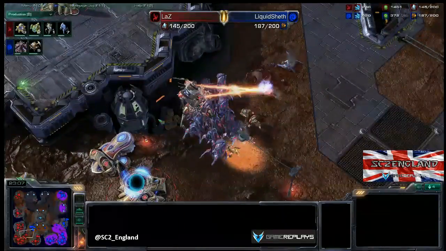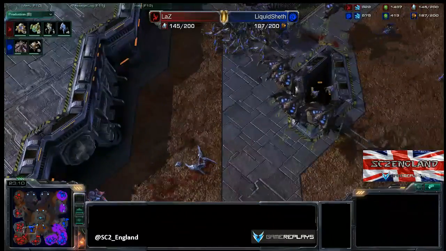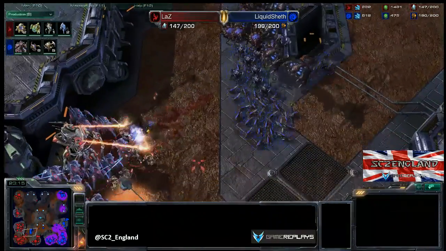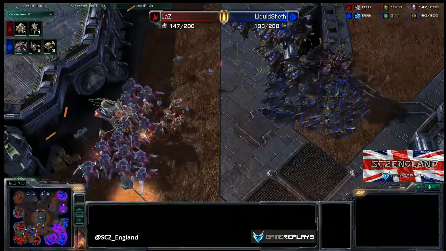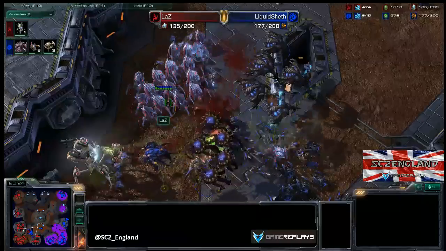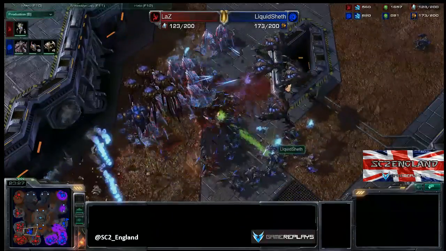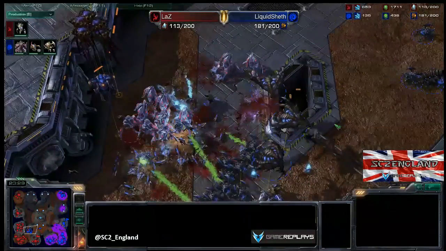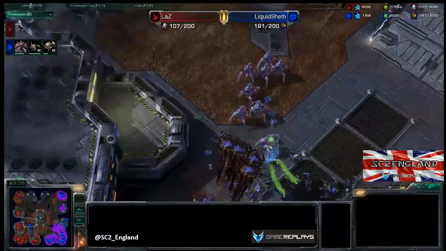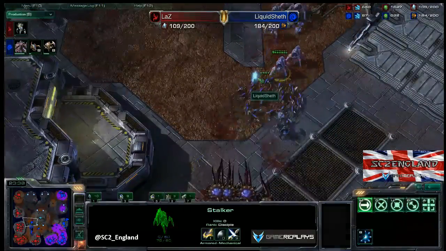So really this game has swung around completely. LaZ is really on the back foot here, and meanwhile Sheth, as long as he plays this methodically and quite carefully, should be fine, and it looks like he will be. He's picked off that Colossi. Some Broodlords are getting focused down, but there are just so many Zerglings and so many Roaches that Sheth is just going to be able to go forward.